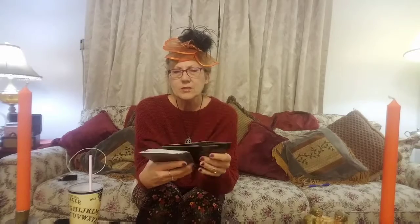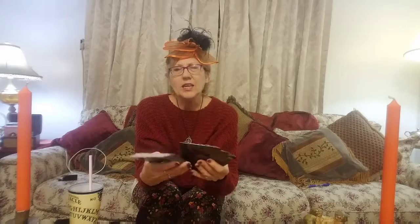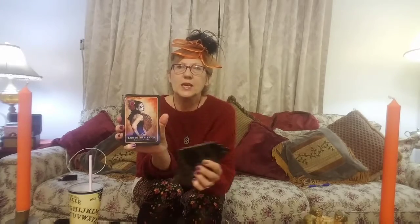Nice sturdy cards. Very vivid drawings. Not a lot of background in this. They feel like they've sort of been painted and then scratched over the paint, which gives it an older, sort of antique feel to it. Not a lot of detail, just like the spider. I mean, it's just a spider. You know, which is cool, though. The message is very cool. I happen to love spiders.